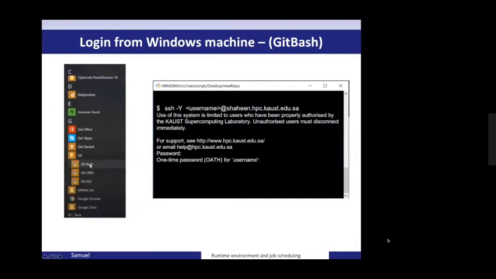Once you have started it, you can use the SSH command, as was said before, with ssh -Y, which enables X11 forwarding, and then the username at shaheen.hpc.kaust.edu.sa, and it will ask for the password. Once you have typed the password, it will go to the next layer of authentication, the one-time password.